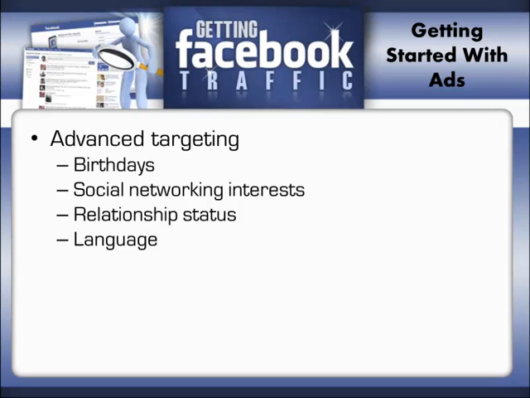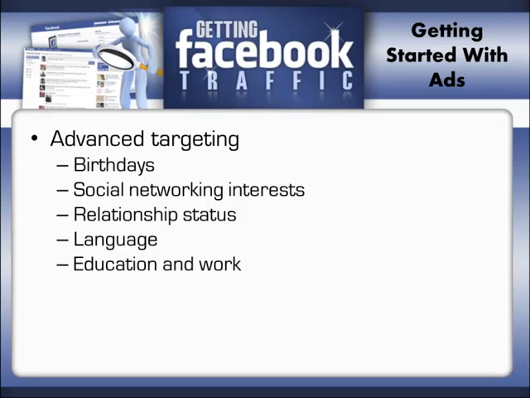Language. You want to hone in on people that speak a certain language. Let's say you've got a software product, and it is in 3 different languages, Spanish, German, and English. So what can you do? You can make sure that on Facebook, you promote your Spanish product to Spanish-speaking people. You have that ability.